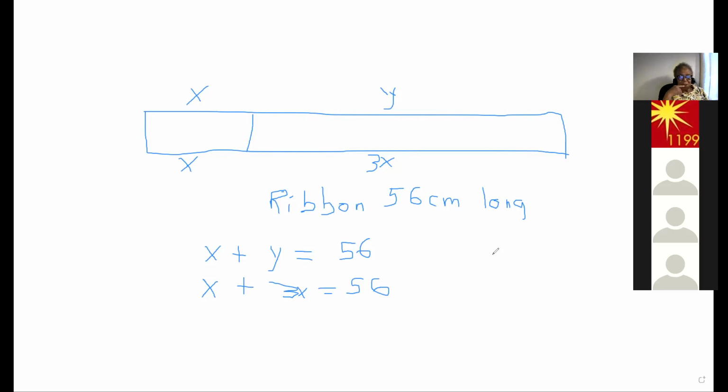Okay. Questions? That clear, Maureen? You see why it wasn't B, you said B, right? B says 3 times one piece is 56, but that's not true. The whole length of the ribbon is 56, okay? All right, let's go back to our worksheet 13.